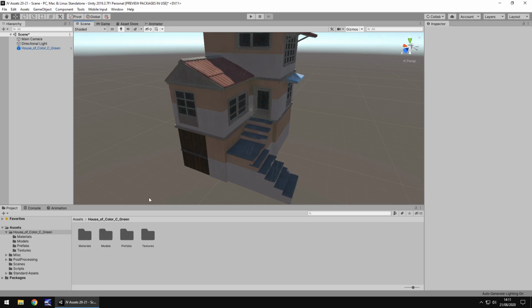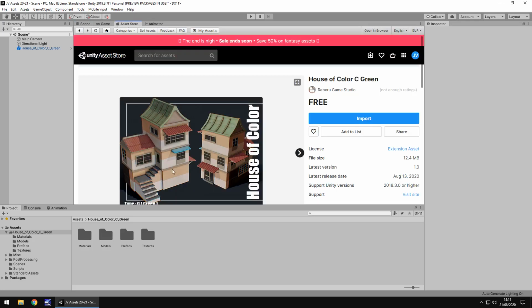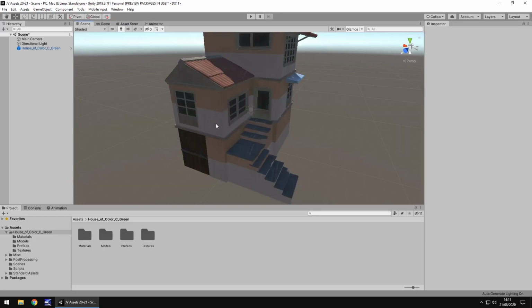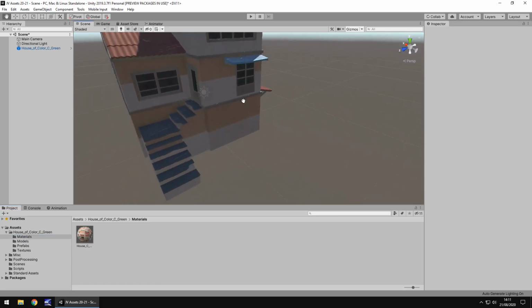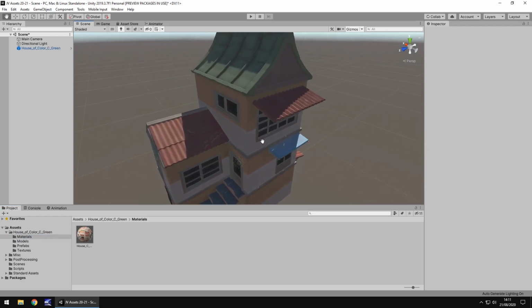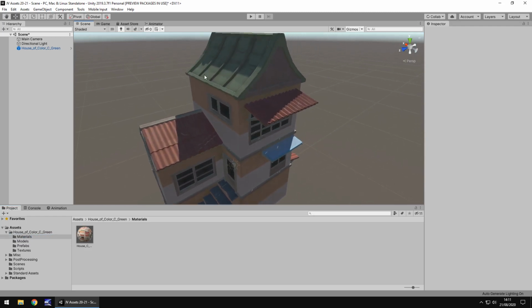Quantity, we get exactly what it tells us. We get this. Now, it does actually show us another one here, but this one is just a rotated version of this one house. And it does indeed say one house in the description and the title. So, yeah, I think it does exactly what it says. So that's all we get in terms of quantity. Nothing in the way of extras at all, but at least we get the demo scene that we are in right now.